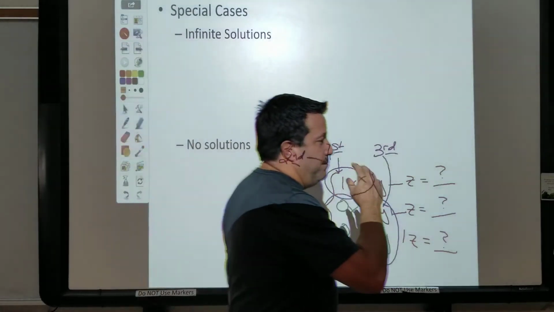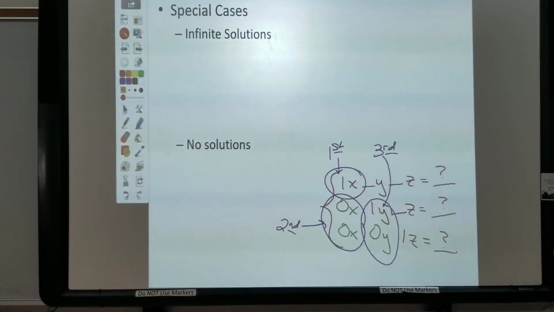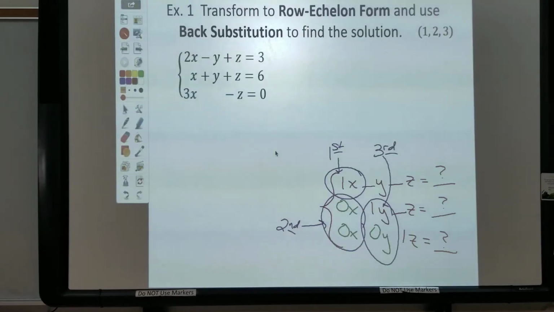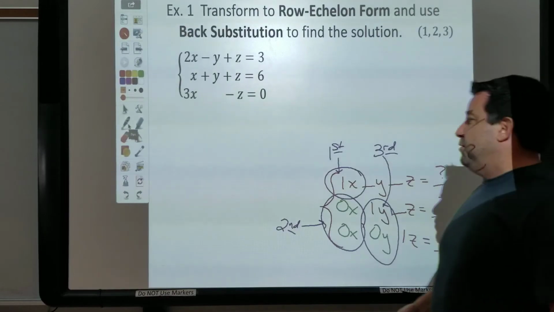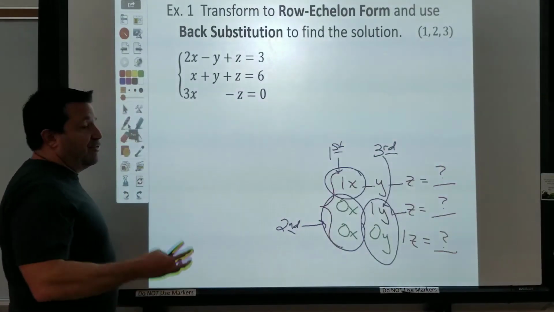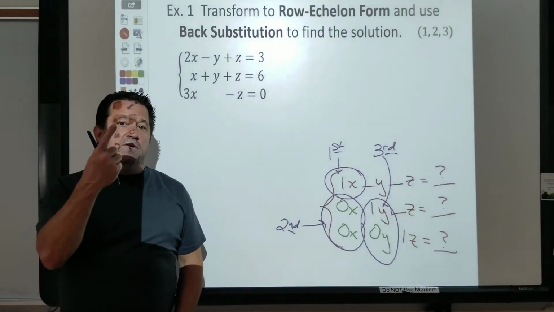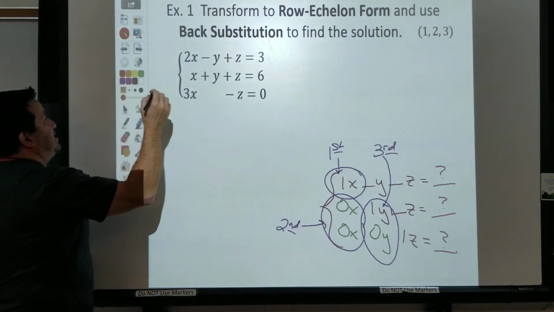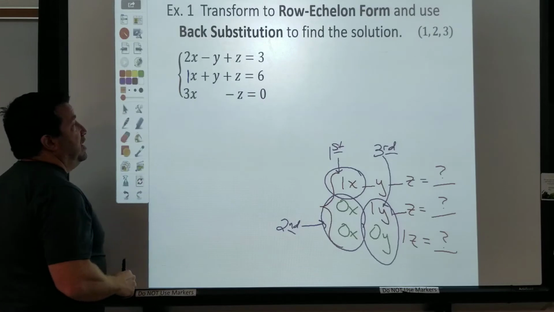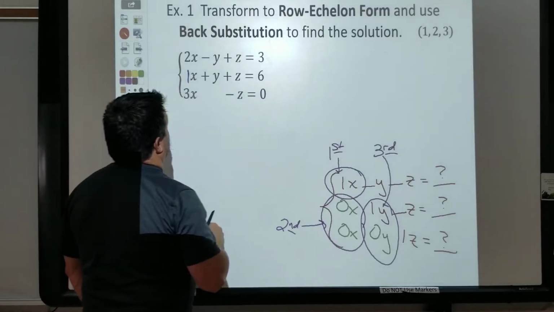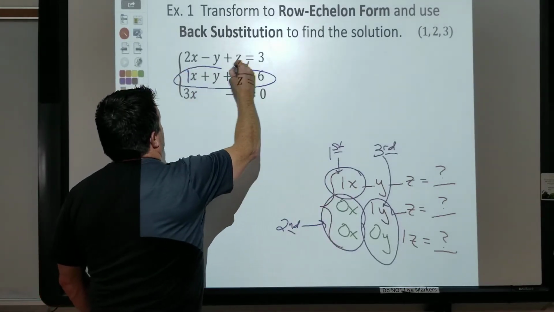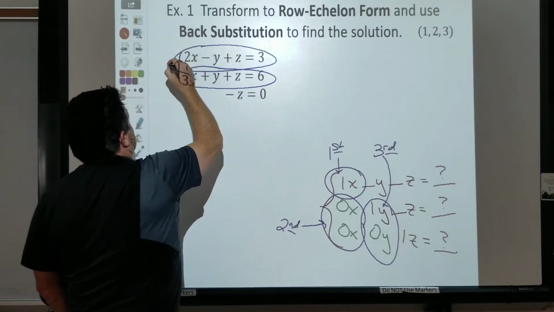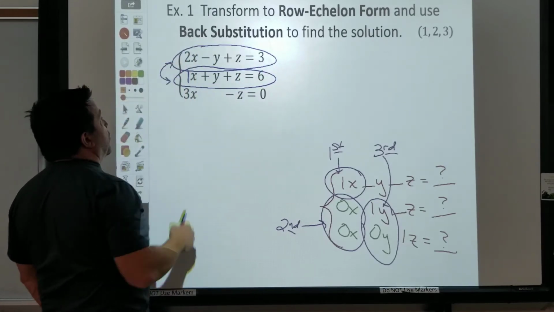And I realize my screen changed on me, but that's my goal. Let's see if I can back this up. Okay, there we go. So back to that previous problem. So how am I going to do that? Well, again, I've got three options. And one of my options is to take any two equations and switch them. And I see that this has a 1x, and I want to have a 1x there. So I'm just going to take this row, and I'm just going to swap those two rows.